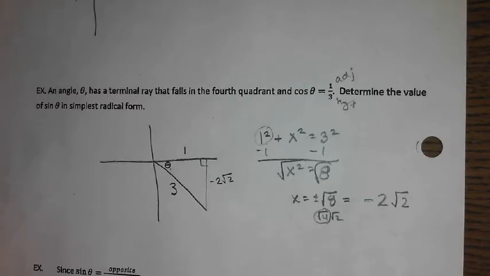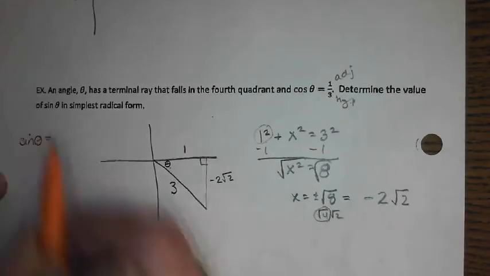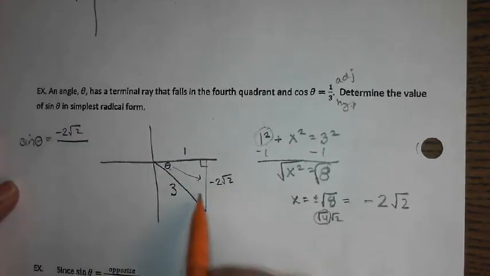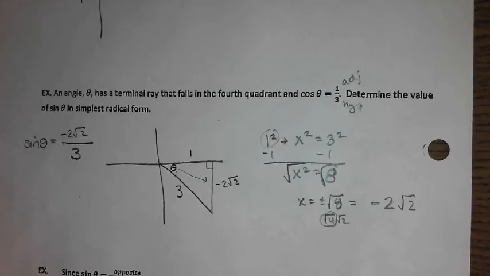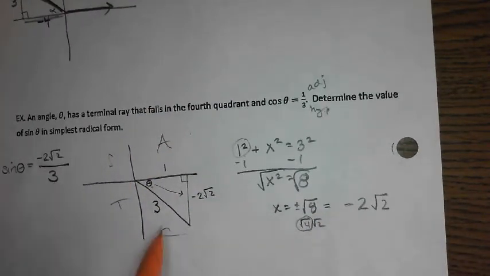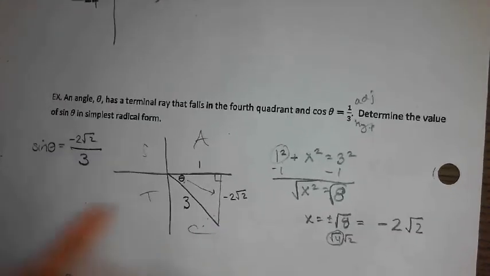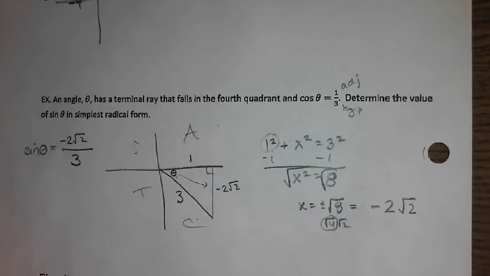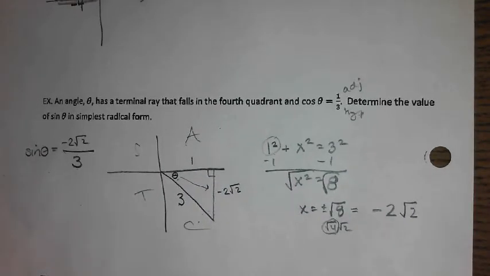So now we can actually read the question. Determine the value of sine. Sine is what over what? Okay, so opposite is negative 2 root 2 over hypotenuse is 3. And look what naturally happens. Is my sine value positive or negative? Negative. Isn't that what it's supposed to be based on all students take calculus because only cosine is positive there? So by default, sine should have been negative, and it was because we processed that negative leg when we did the plus or minus. That makes sense?